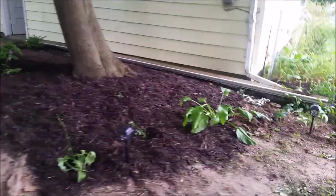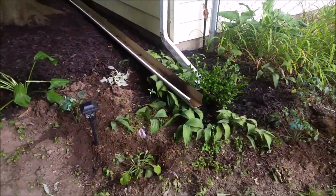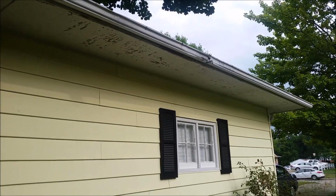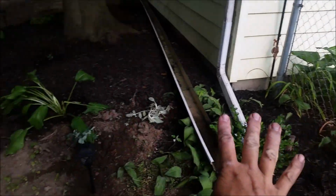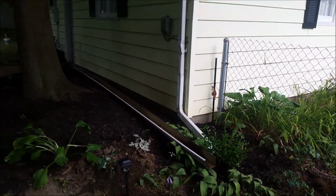I did have some plants of our own that were already here that I wanted to divide. So there is some lily of the valley growing here. This eaves trough will get moved to a replacement for this end of the house. I did put a hosta here and brought some of the plants from this flower bed over to this section to have some continuity on this west side of the house.